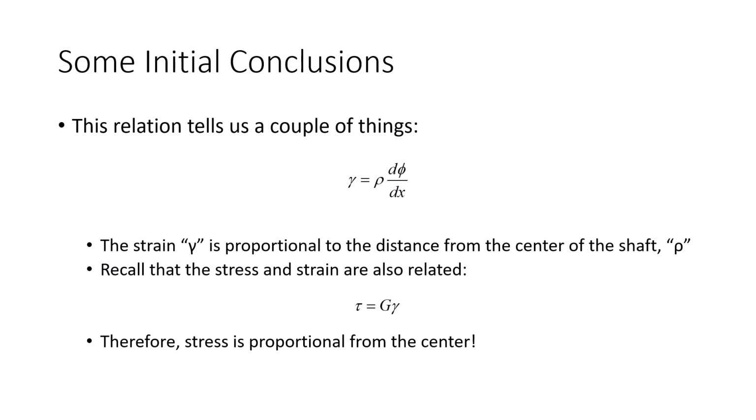So, number one, the strain is proportional to the distance from the center of the shaft, right? What I'm getting at is, here's the shaft, and we're twisting it. The farther away you get from the center, the bigger the strain is. So let's just make sure we understand this. If I have a shaft and I twist it, how much stress and strain do I get in the middle?